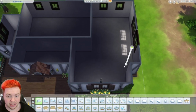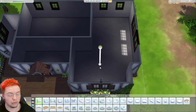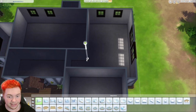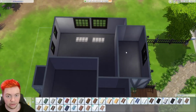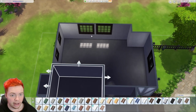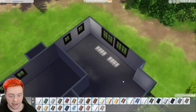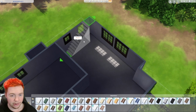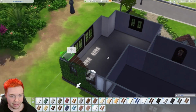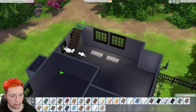So we could put them on this side, but then we definitely are cutting into one of the rooms here. We could give ourselves a little space like this, then section things off a little bit more. I'm just trying to think about not cutting into this window here. So I don't think we're going to be able to do it that way. I think we are going to have to build our stairs going up here, which is kind of annoying because that does mean it absolutely cuts into a window. But I'm wondering, because that's the one that we've got ivy all over, we could fix that up somehow.